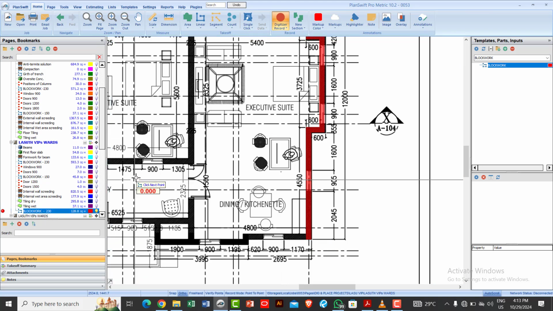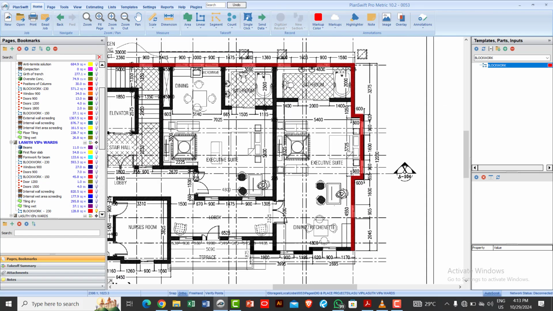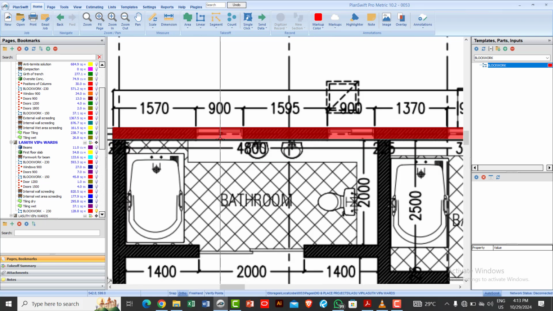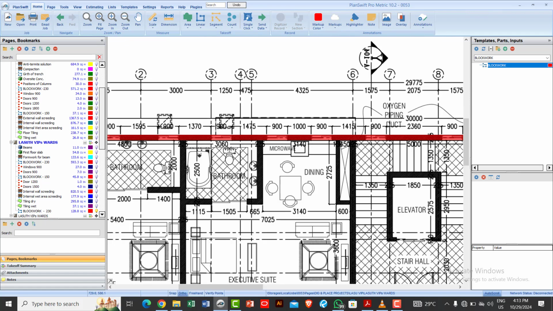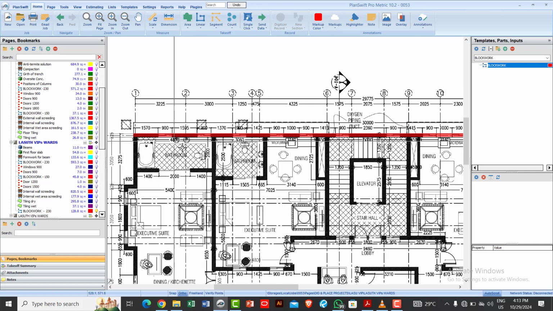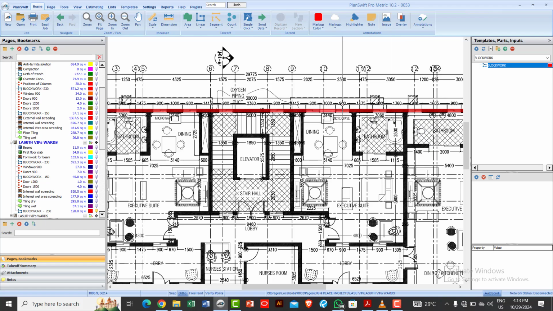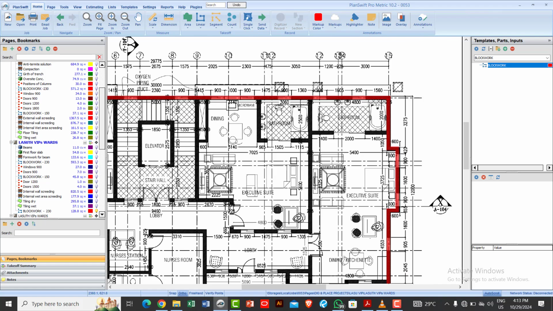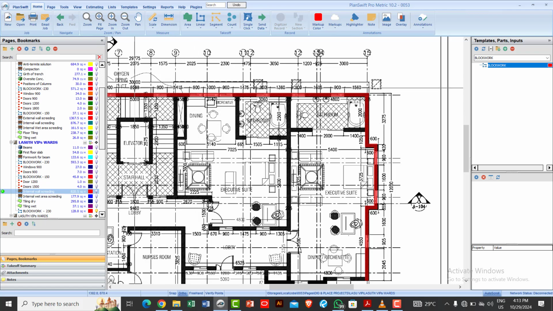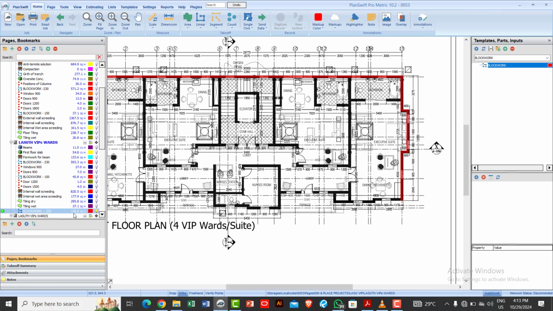Now, we have in total 128.8 square meter, but we have windows. These windows were not labeled, but let me assume that this is window 1 and the width is 900, assuming the height is 1.2. How many of this window do we have? So if you count the number of windows, we have 1, 2, 3, 4, 5, 6, 7, 8, 9, 10, 11, and 12. So on this axis, we have 12 number of this 900 by 1.2 window.